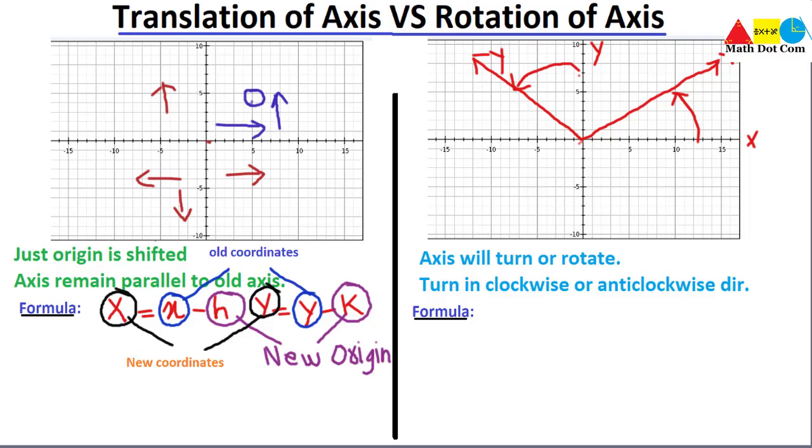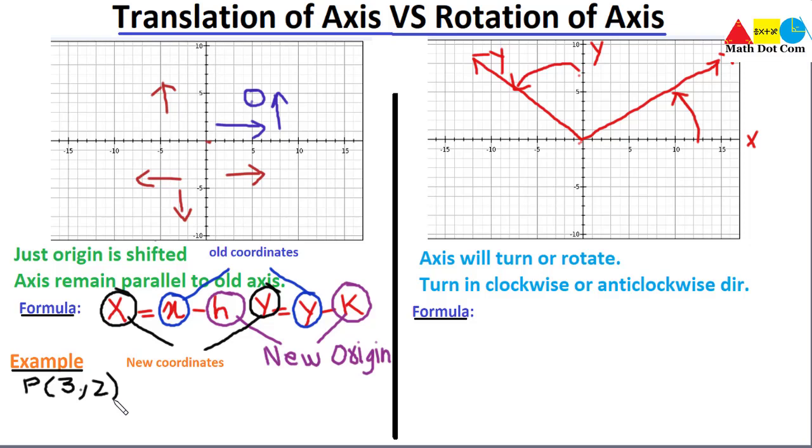Now we will also use the example to help you, so that you can easily find the center once the axis has been translated. Let's go for the example, then we move towards the rotation of axis. So we have an example: you are given the point P as (3, 2). It means these are the xy coordinates. This is the point that is given in the question.